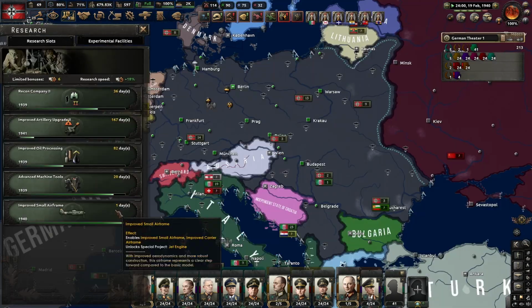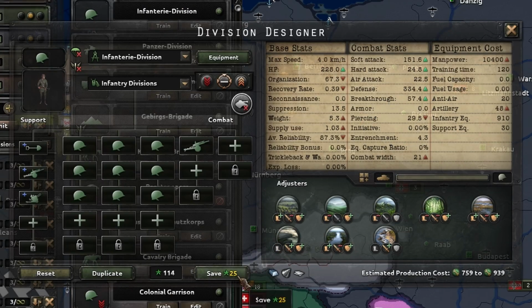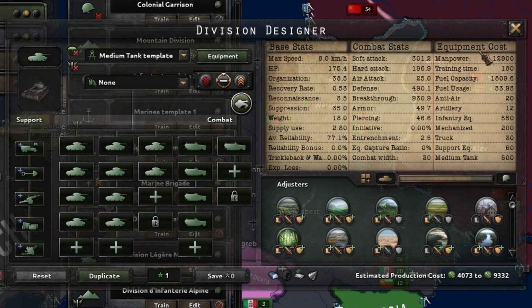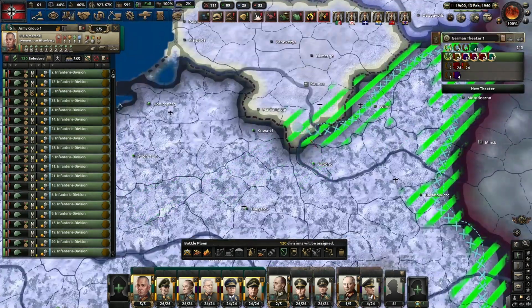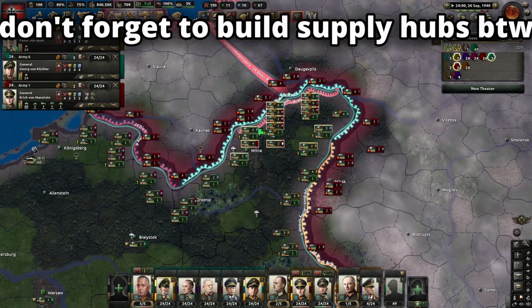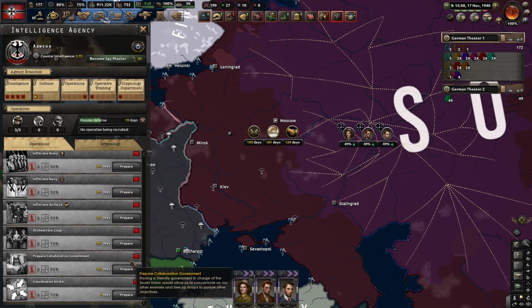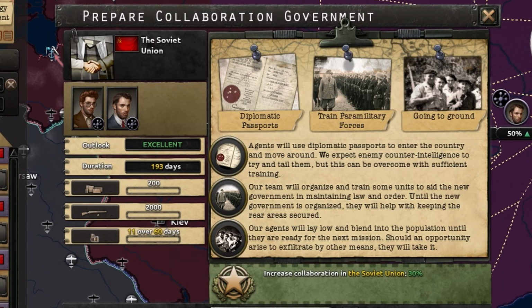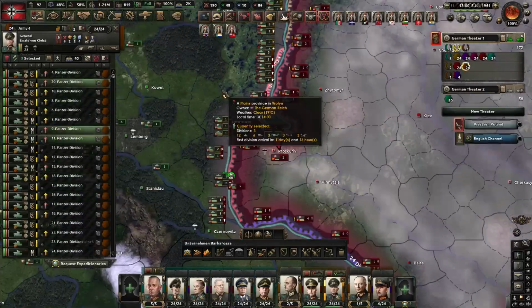So firstly, upgrade your light planes and produce them massively. Secondly, add anti-air to your infantry divisions. Thirdly, train a lot of infantry divisions. Fourthly, create a 30-width new template composed of medium tanks and mechanized. You'll place your infantry at the whole front and concentrate your tanks at small points. Fifthly, reinforce your manpower, and finally create a spy network and prepare a collaboration government to make them capitulate quickly. And normally, when the Soviet Union demands Bessarabia, you'll be ready to fight.